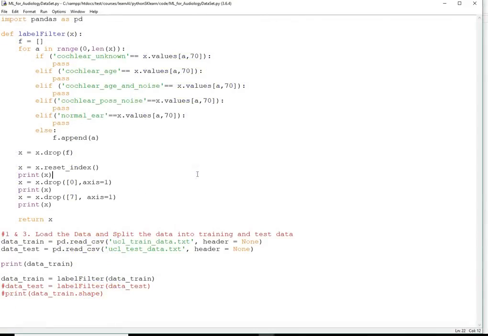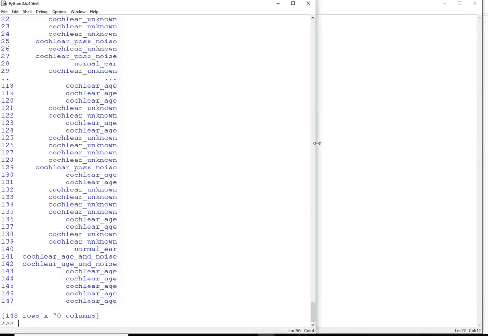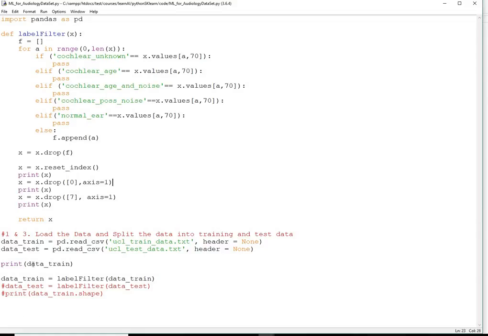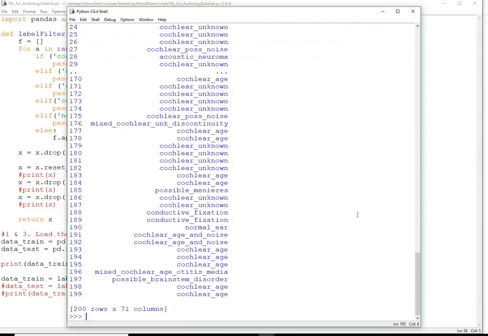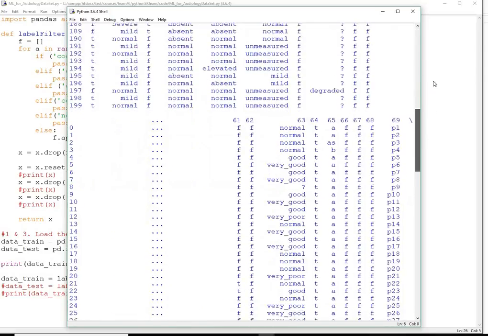We'll close this. Execute again. As we can see, we have 200 rows and 71 columns, where the first column is the index and the last column is the class.